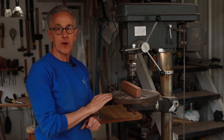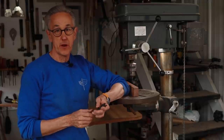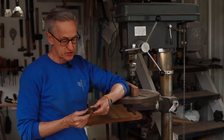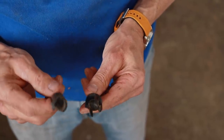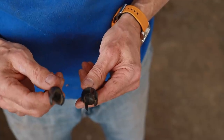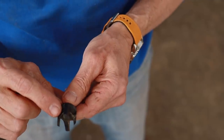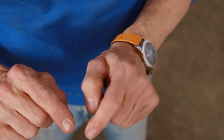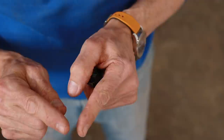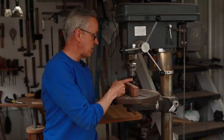I've got the drill press all set up in order to cut some bungs. There are a couple of different kinds of plug cutters that you can get, and I have two different styles here. One has four cutters and one has two, and I would not recommend getting this type of cutter. They just don't do a very good job. But these four-pronged ones cut really well. One of the important things about it is that down at the bottom it has a rounded bottom. So that'll make our bung have a little bit of a rounded crown on it, which makes it go into that hole very easily. I have a 3/8 cutter here in the drill press, so I'm going to start cutting some bungs.